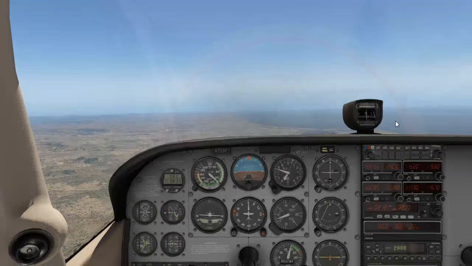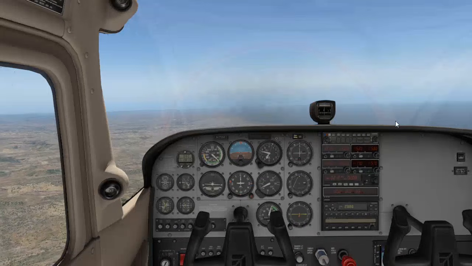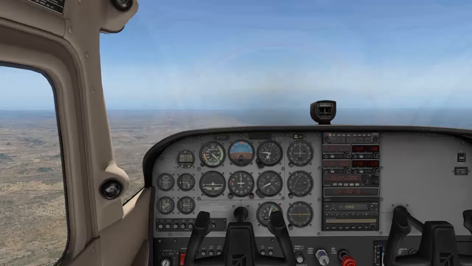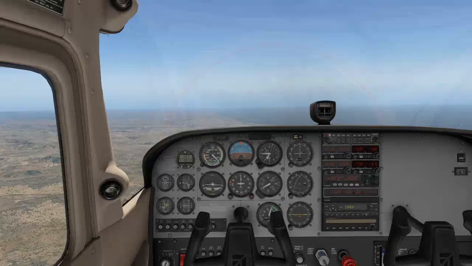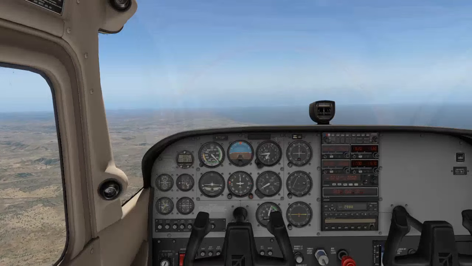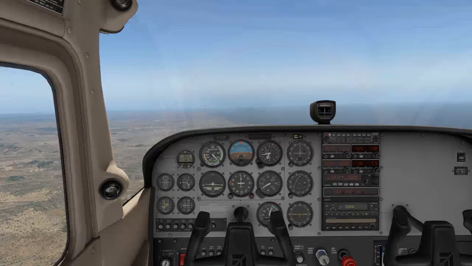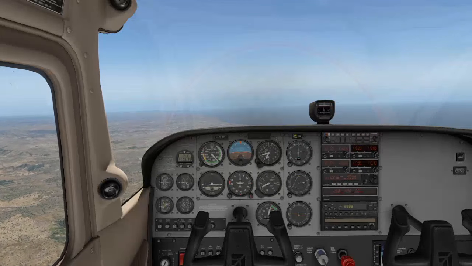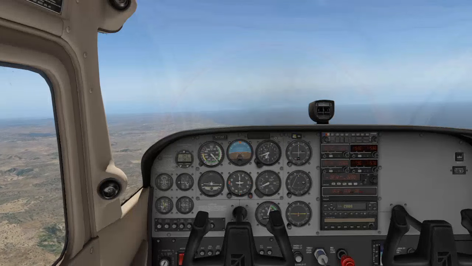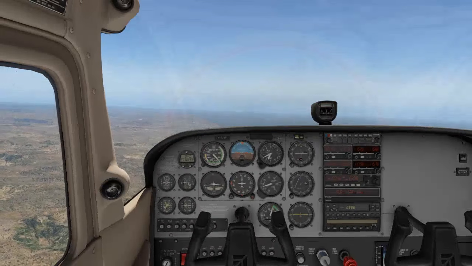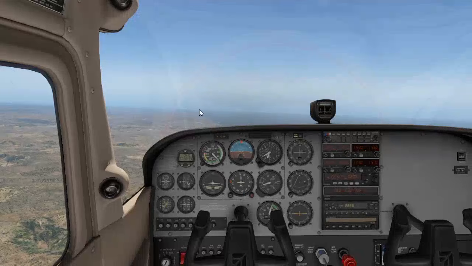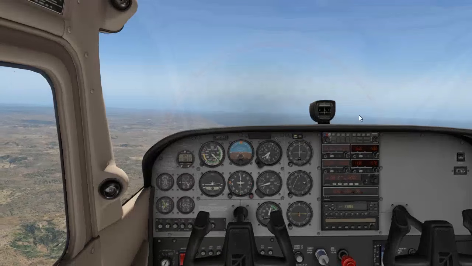If we now utilize one of the controls, they actually have a secondary effect if we do not add any other inputs. So let's look at the three secondary effects. The first one we are going to be looking at is rolling the aircraft. Now what I want you to do is just keep your eyes on that horizon for now.